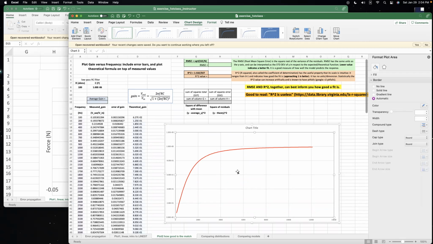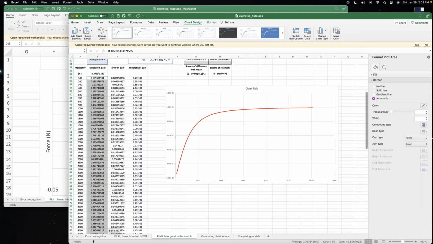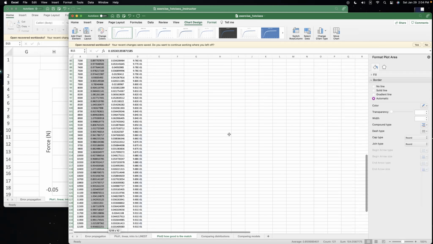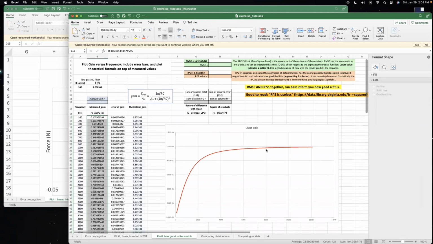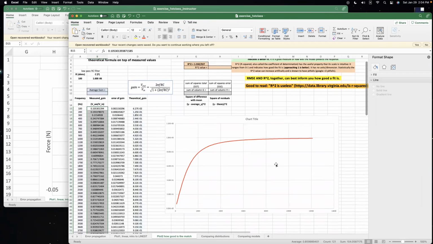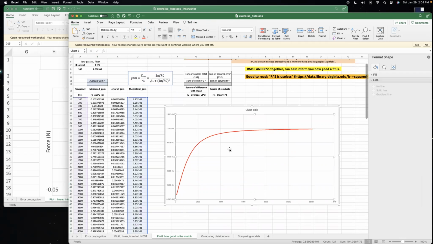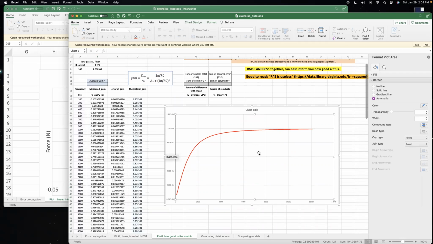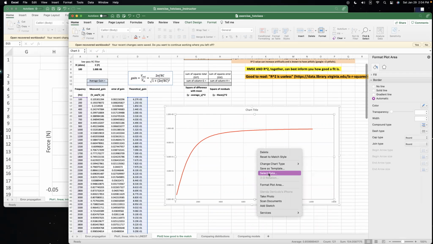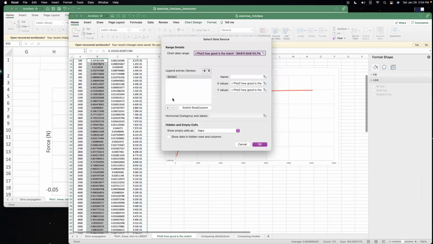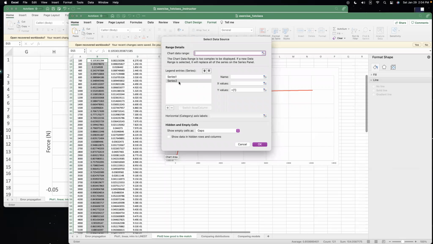All right, so now we need to plot the measured values. I didn't even need to select this whole item here. I just go here and say, select data on the graph. I say select data. I will create a new series, a new set of data. So you click on the plus here, creating a new series.